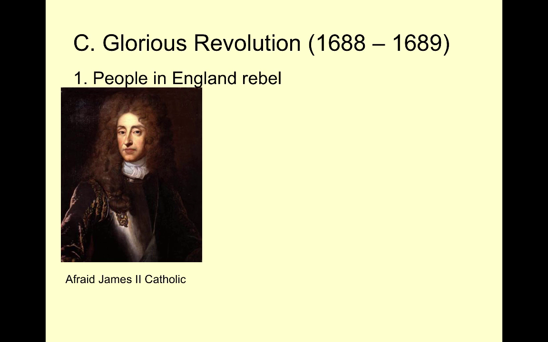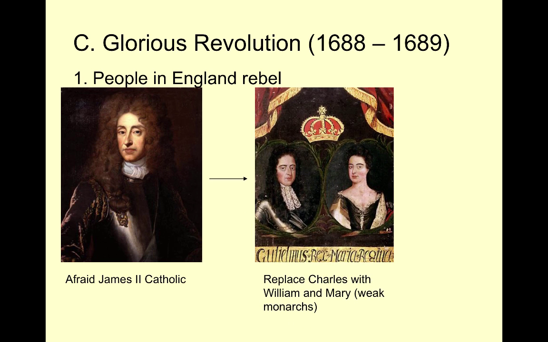And if you remember from our previous set of notes, England is a Protestant country. The Anglican Church is Protestant. Not all that different from Catholicism at the time, but still it is not Catholic. And so when it's rumored that he's going to try to get rid of Anglicanism and reinstate Catholicism, the people of England go a little nuts. They get angry, and they rise up and are going to kill James II, but he runs away. He leaves the country before he can be killed, like his grandfather, James I.